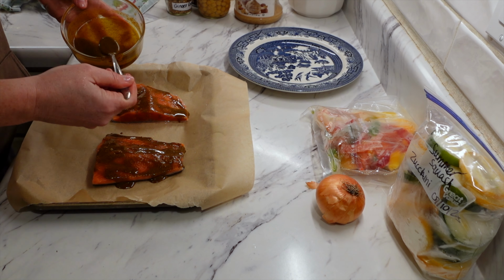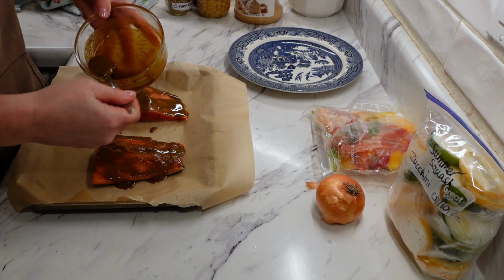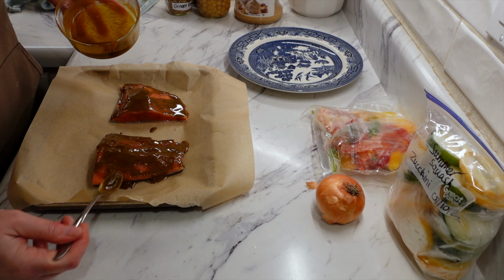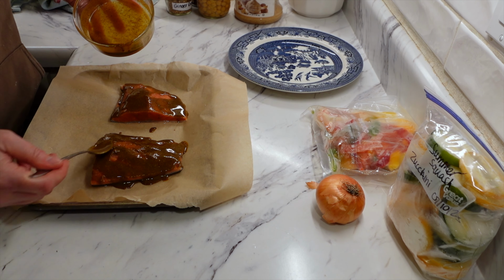You're gonna add 2 tablespoons of curry powder and 2 tablespoons of an oil. I use an avocado oil. You can use olive oil also. You're just gonna mix that together and then you are going to smear it on top of your salmon.